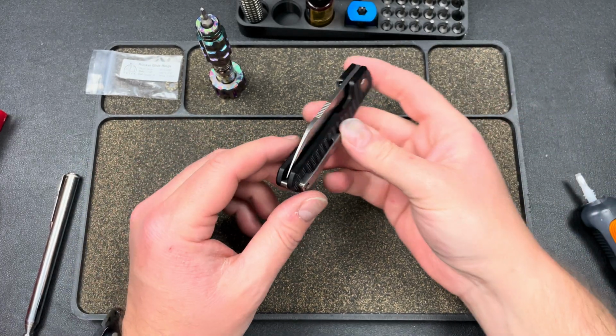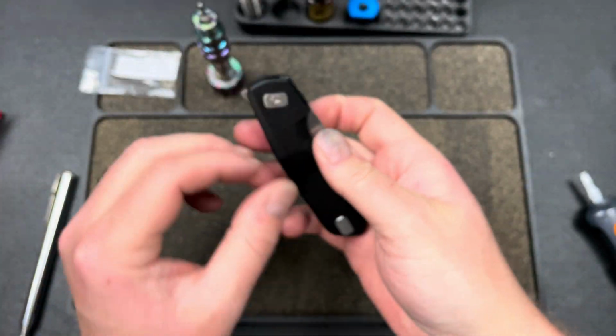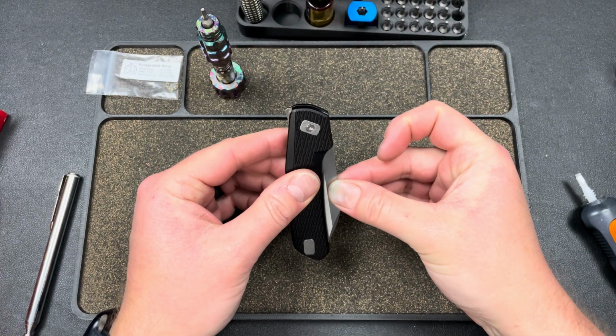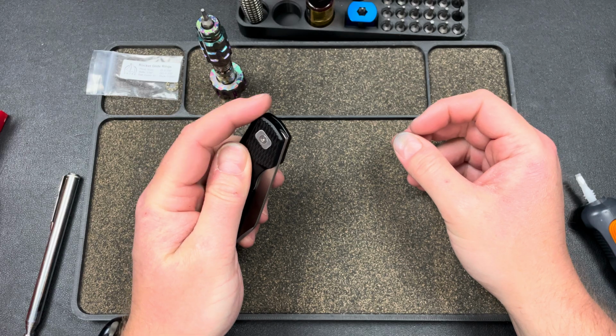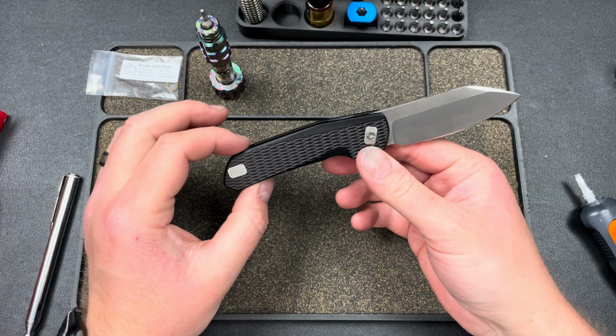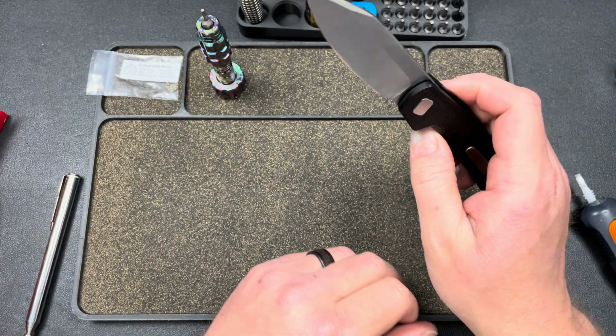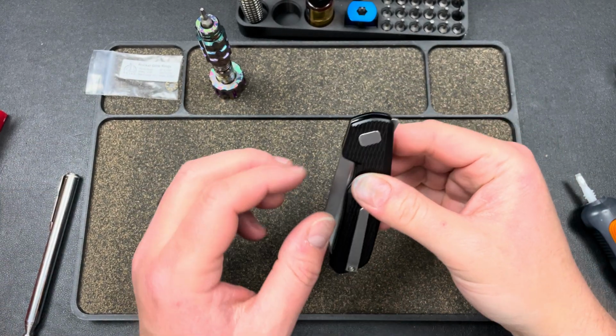Man. Dudes. Look at that. Perfect. Nothing there. I mean, nothing. You can't even feel a little rock when you do this. And it fires out of there. And I'm really enjoying this knife. I gotta tell you, I am loving it.